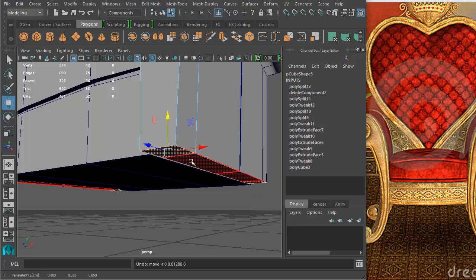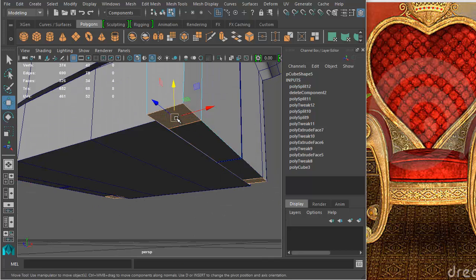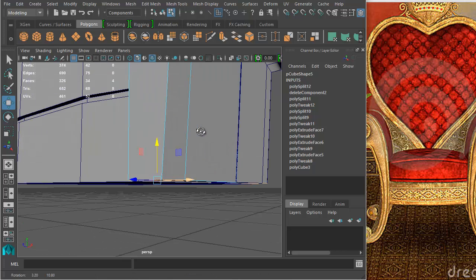Grab the face and wiggle it just to make sure there's not an extra face there. Because if there's an extra face there, there's going to be faces inside of faces, and it's going to mess things up. You might as well just start over because it becomes a real pain to clean up. So just be really careful with that extrude tool.